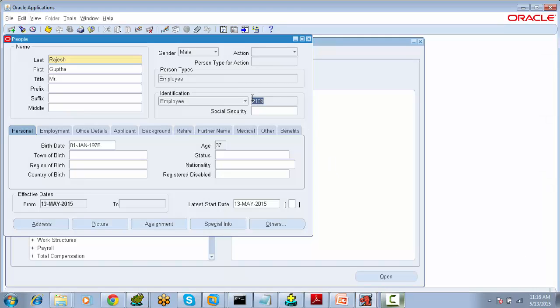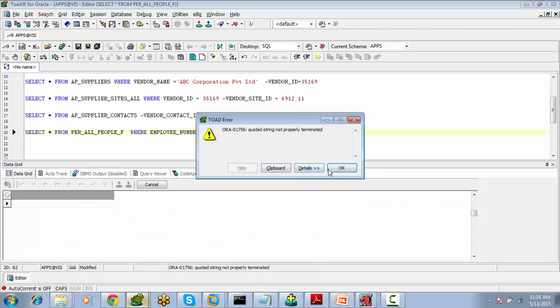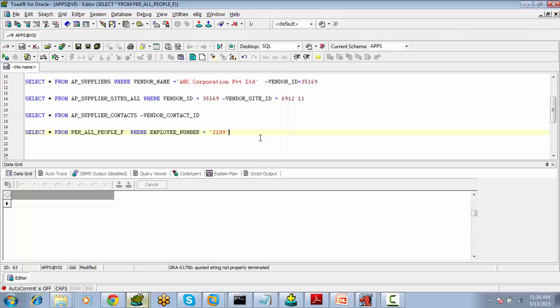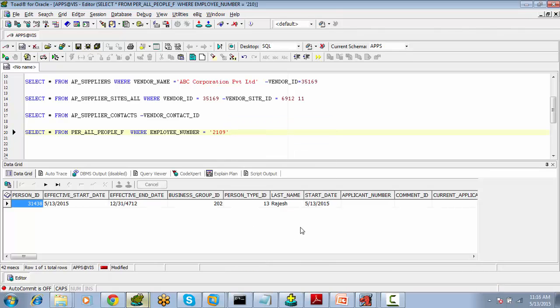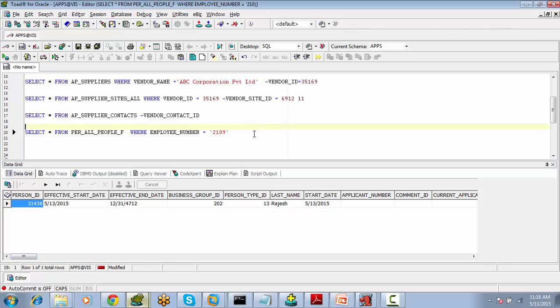So the employee number is 2109. We'll find the employee full name here, the employee number here. Then what is the primary key here? Person ID. Person ID is the primary key here.